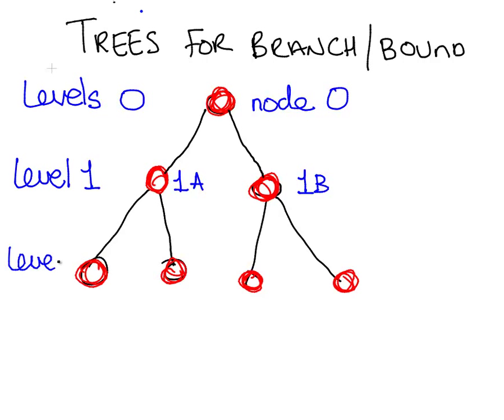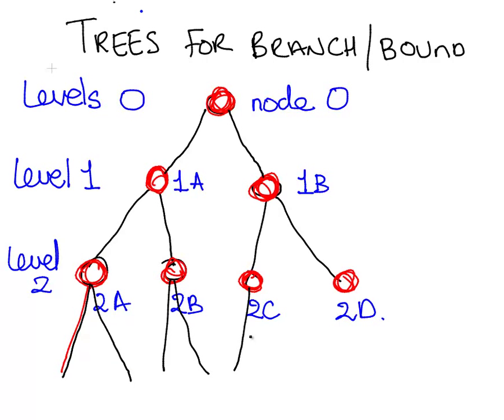And level two, we would have two A, two B, two C, and two D. But this is going to get a little bit tricky now because we're going down to level three. We're going to have eight of these nodes. Just watch out, there's going to be eight nodes in level three and expect the problem to get that deep.